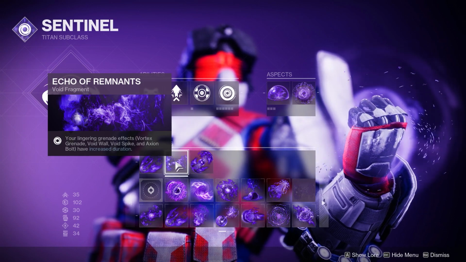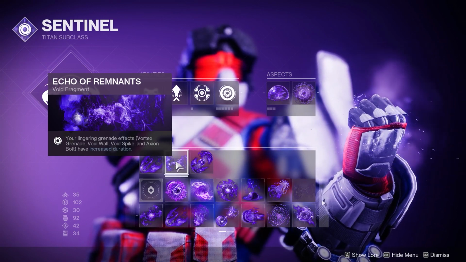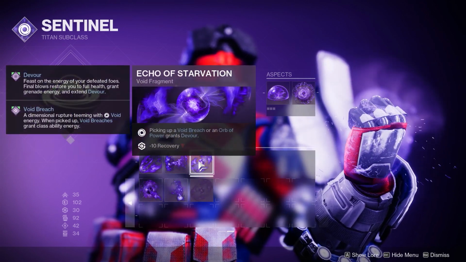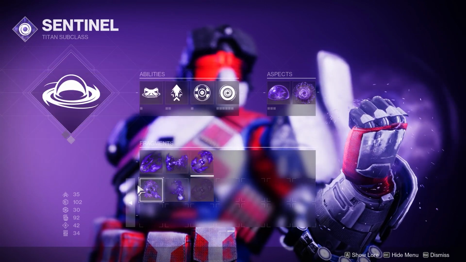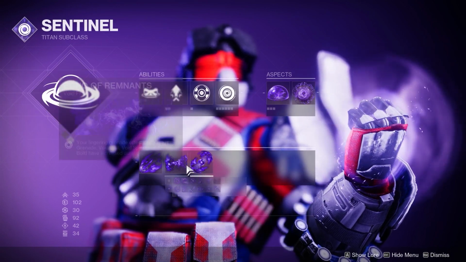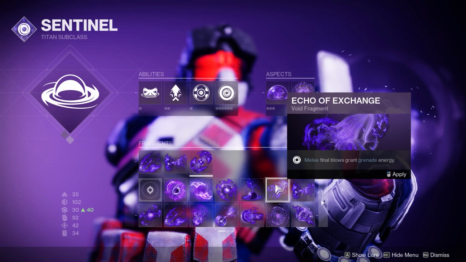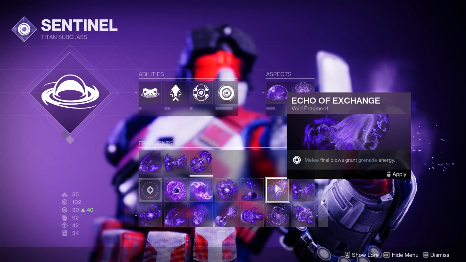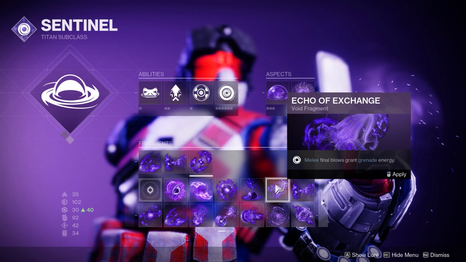Echo of Remnants as well, like your lingering grenades just last a little bit longer, so that makes your Vortex Grenade last a little bit longer. And you could always run Echo of Starvation as well, so you can be an absolute unit with this one. Whenever you pick up a Void Breach or an Orb, you're going to get loads and loads of health regen with Devour. But I'll be honest, I don't really run that one because I have that many overshields. I like to run this one, Echo of Exchange, melee final blows grant grenade energy, because I like to pair it with a glaive, and if you didn't know, Echo of Exchange works with glaives.